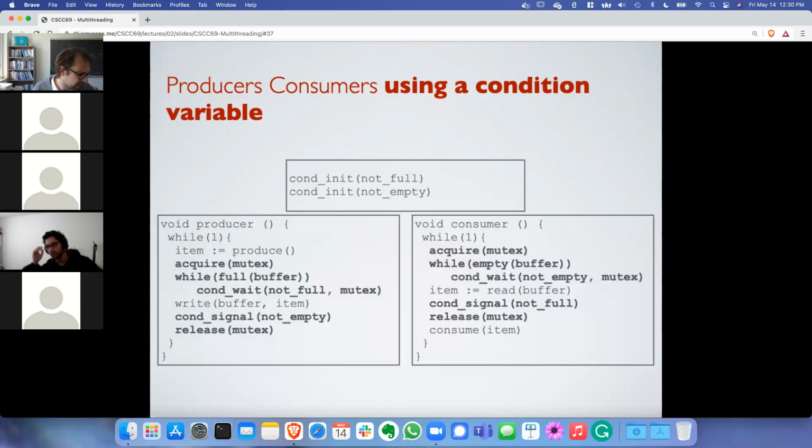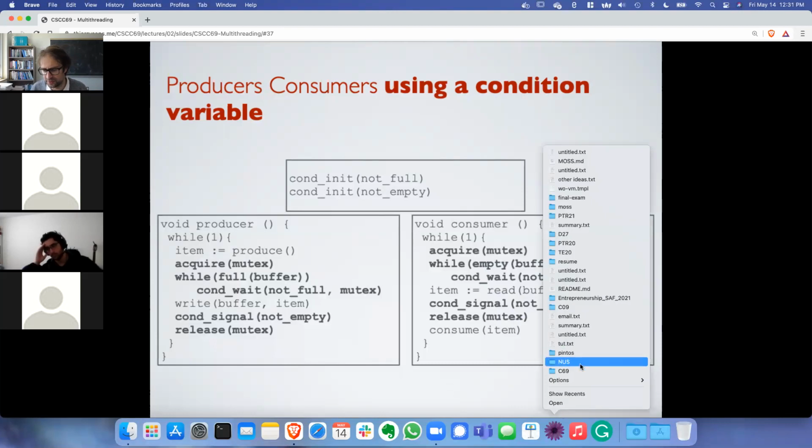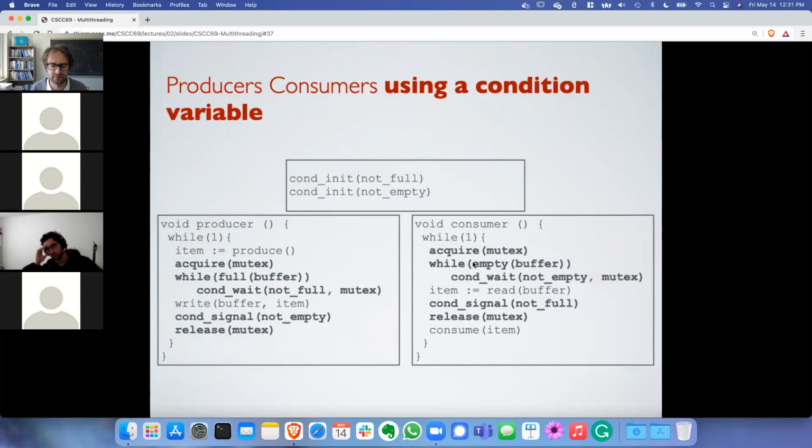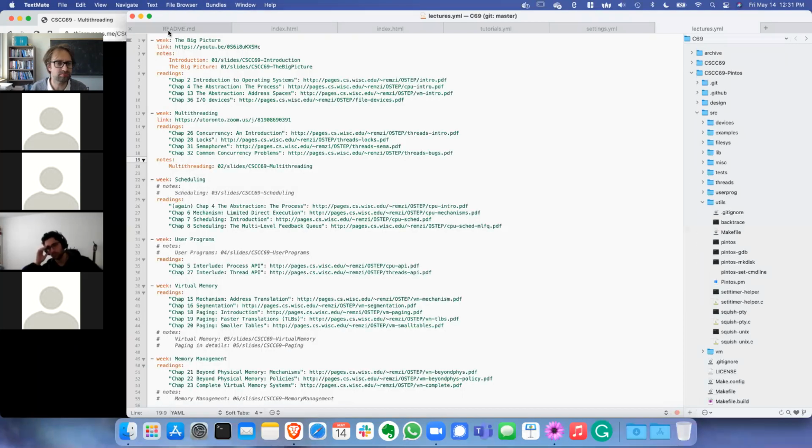Okay, let me check that, and then I will post something on Piazza. I will answer all of your questions. I need to check also myself. I got confused while I was explaining it. Okay, so let me check that, and then we'll talk. Actually, let's look at it right away. Let's look at Pintos. We can look at Pintos.